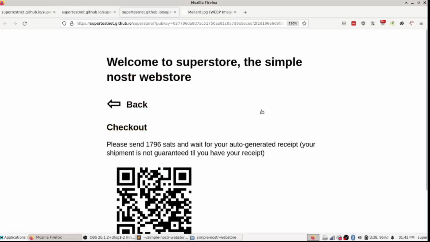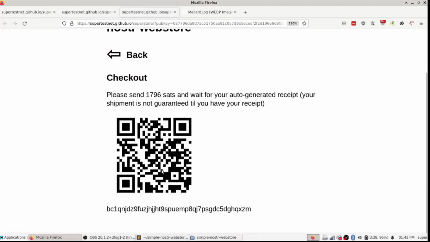Hit checkout. And this Bitcoin address is generated from your Nostr private key using my Whisper addresses protocol that I made a long time ago, which is kind of like stealth addresses. Every time the user comes here, it'll be a different Bitcoin address, but it'll always be derived from your Nostr private key. So that's kind of cool. I'm supposed to send that amount. Okay, so I just got out my phone and scanned the QR code, and now I'm going to pay with a 3 sat per byte transaction fee. So let me hit OK and send the payment.